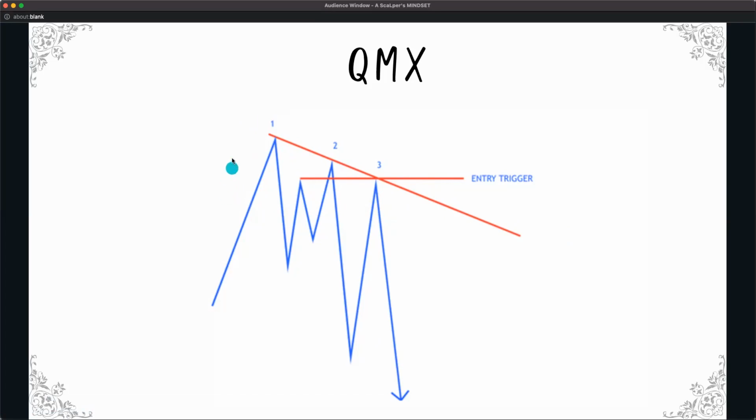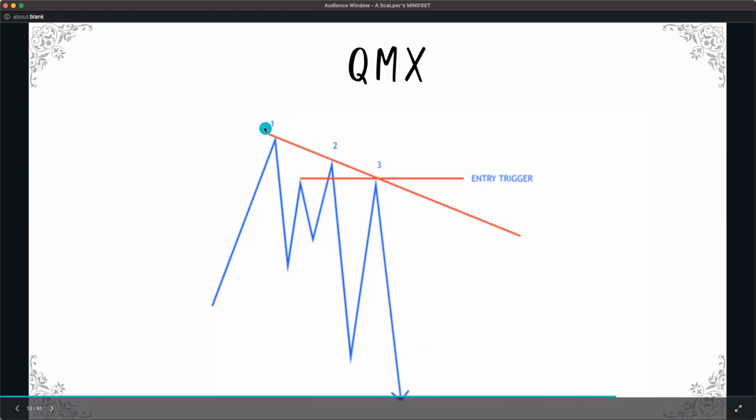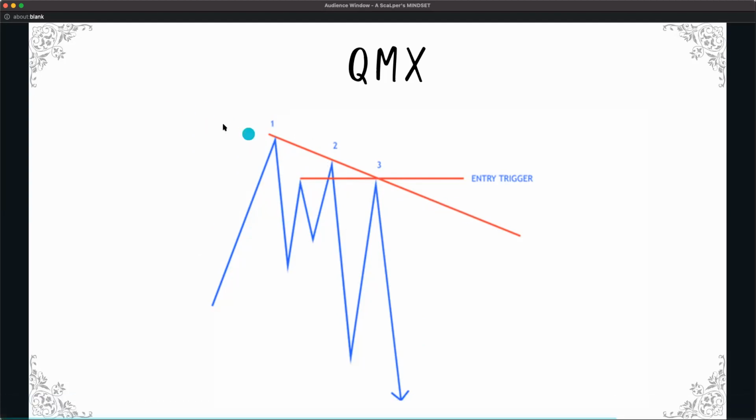Okay, now this can happen many different ways. You can have a QM here break down, and then another QM break down. So it doesn't just have to be a high, right? So this high is here, and then we have a QM in the middle. It could be a QM here, a QM in the middle, and then you take the shoulder. The point is you're able to draw a trend line and anticipate where that next price movement is based on everything lining up properly.